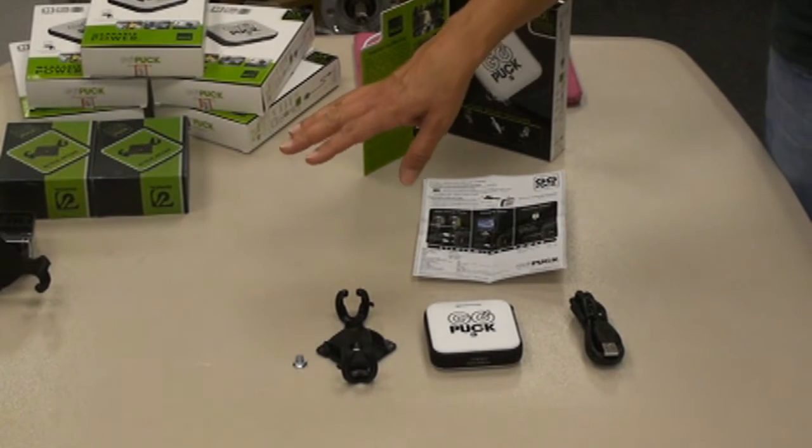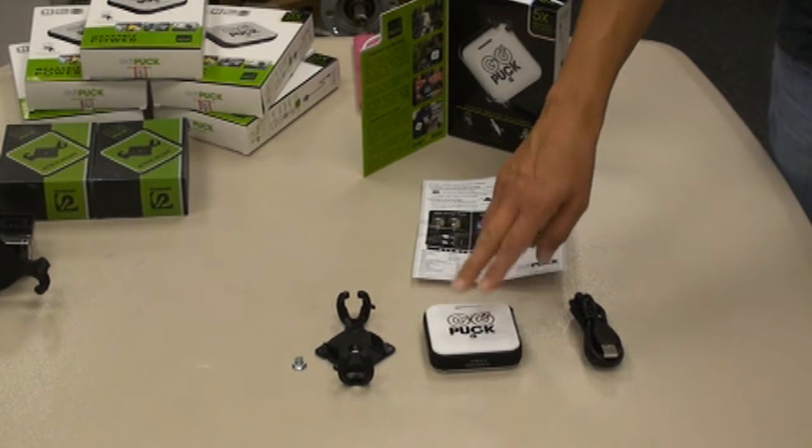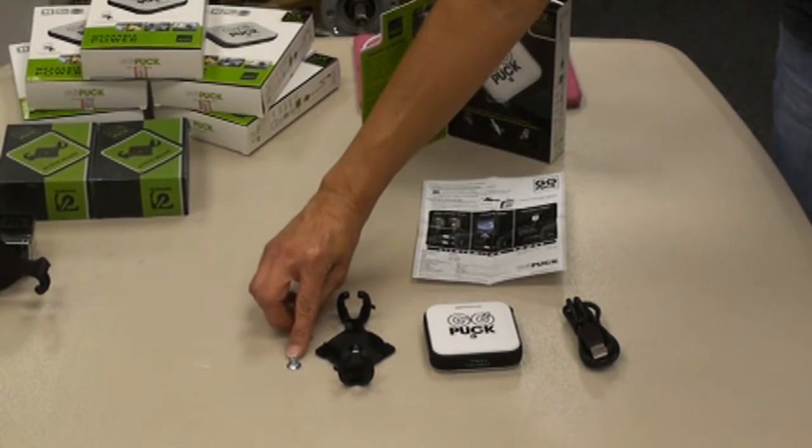So here's what's included with the GoPuck. You have an active mount, you have the GoPuck, you have the USB charging for the GoPuck, and then you have this screw, which is for the camera mount.